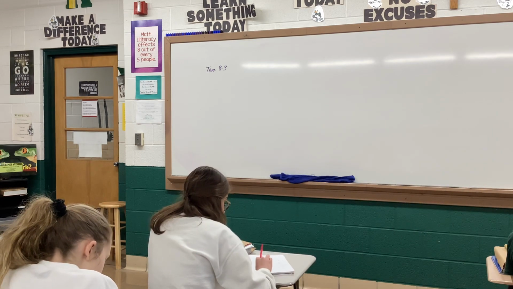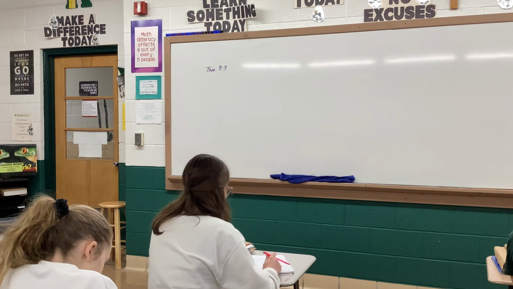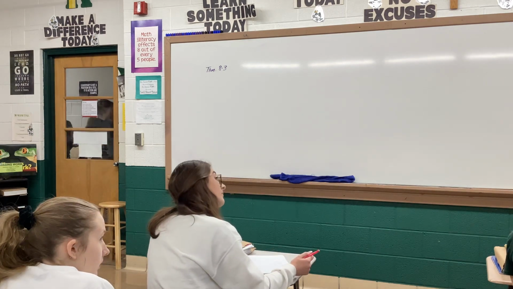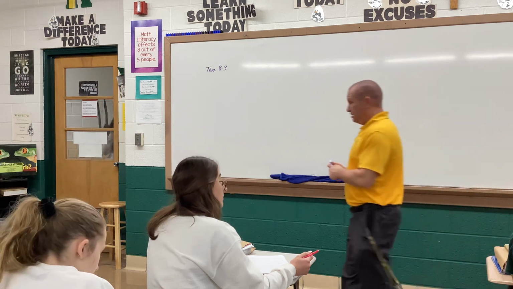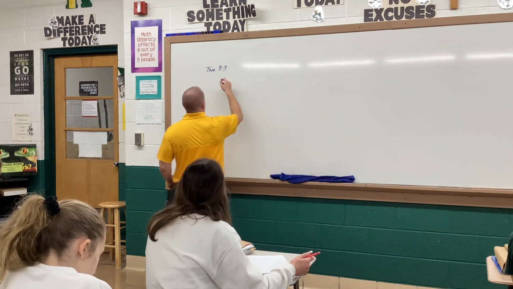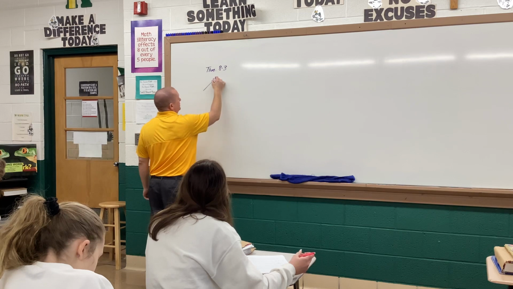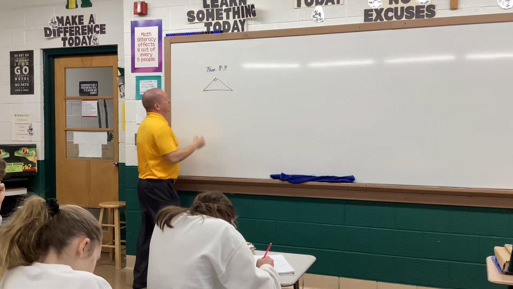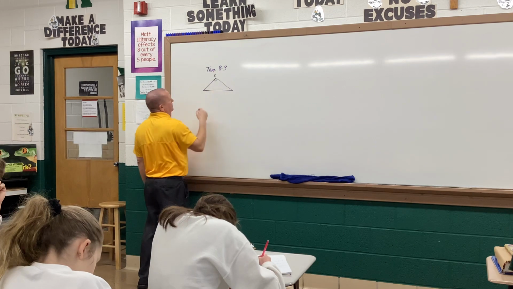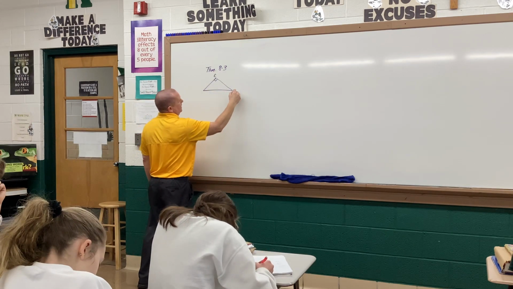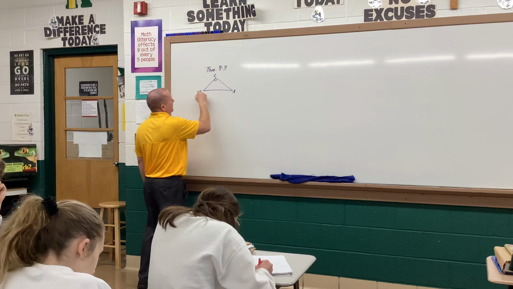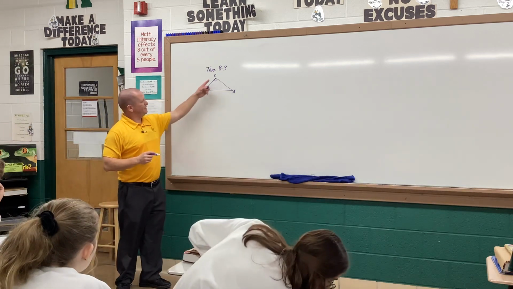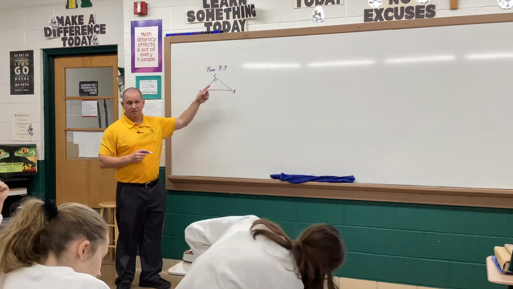So the first thing that you got to think about is in a right triangle, what's my leg? The A and the B, that's a good way of saying it, right? So if this is my right triangle again, and we call this C, and we call this A and this B, my legs would be BC and AC, right? Okay?